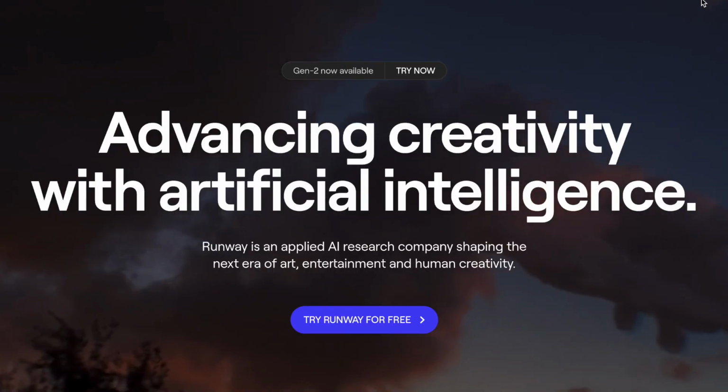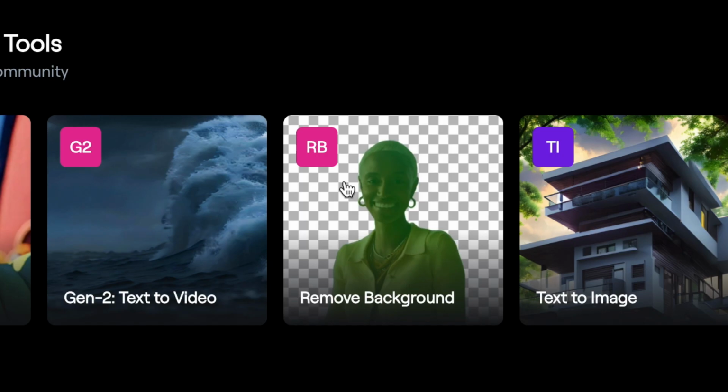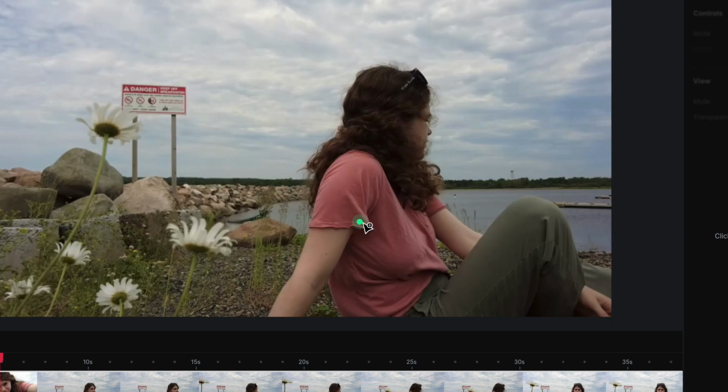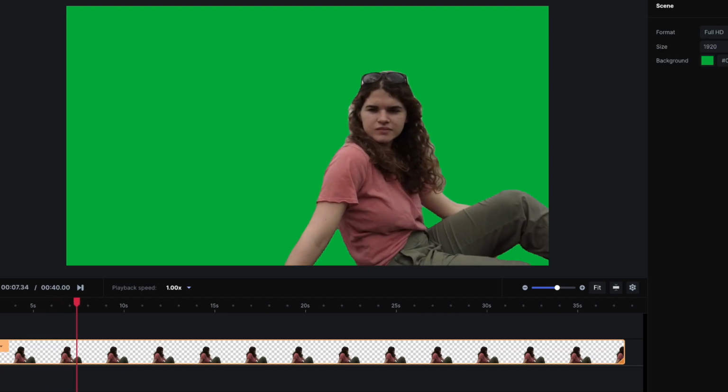The next software is called Runway. If you're interested in going more in depth with AI tools, then Runway is definitely the tool for you. Runway has so many different effects that I haven't even gotten a chance to use all of them. Personally, I've used the Remove Background AI tool the most, because in Final Cut Pro, you still have to do masks by hand, doing every single frame, whereas this, it might not be perfect, but it does a pretty good job of giving you a rough outline of the subject where you can go in and kind of tweak it if you want it to look a little better.